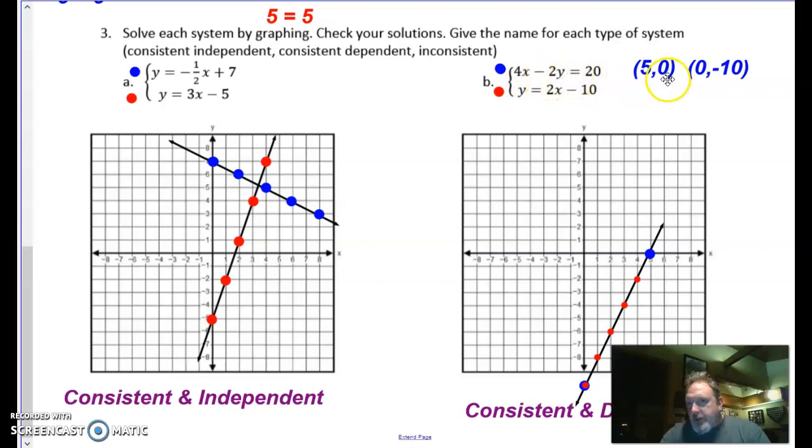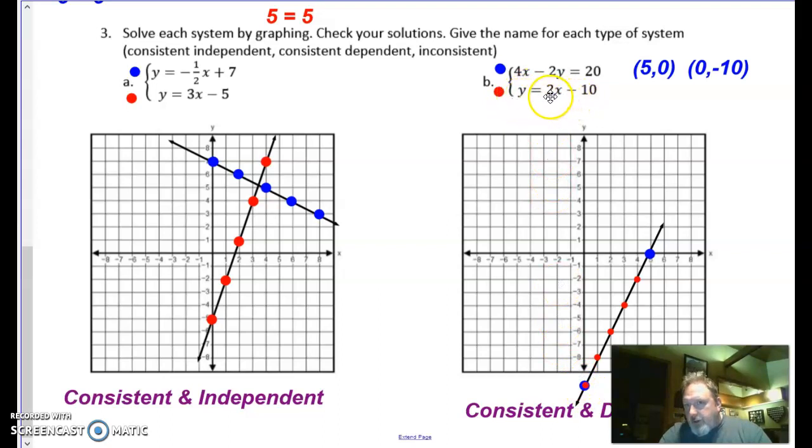So if I put 0 in for y, 4 goes into 20 5 times. Then I put 0 in for x, and negative 2 goes into 20 negative 10 times. And so I got my intercepts, and what you'll see with the blue graph here is I graphed that (5, 0) and (0, negative 10). Now our graph only went down to 9, so I just kind of guesstimated where 10 is there, and we'll make that work.